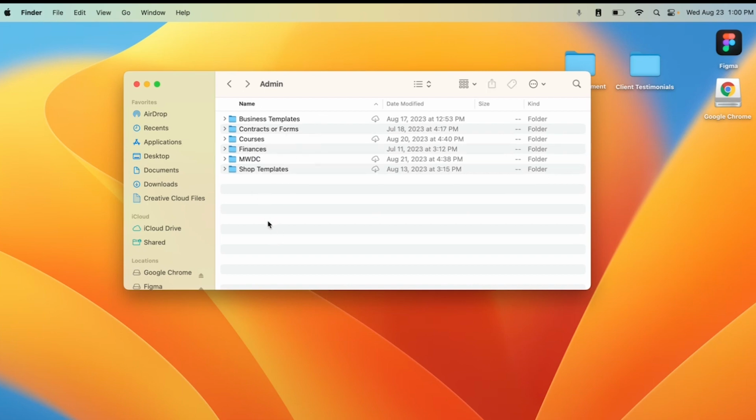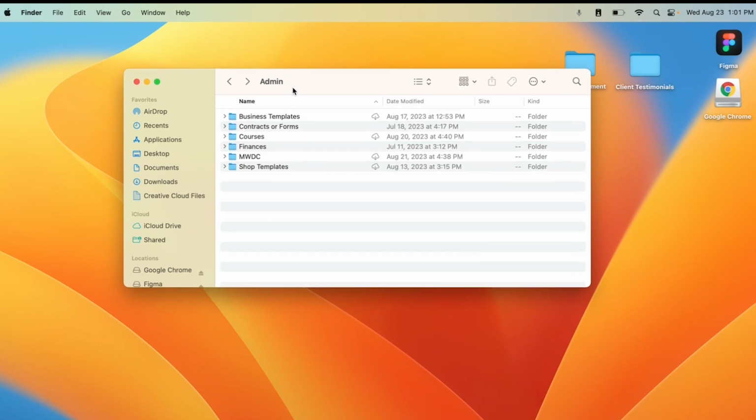I also have a folder with all the templates I sell on my website. So I have a folder for that. So this is kind of all of my internal information that I need to have. And it's really nice having it separated from my clients because I don't have to worry about dragging things into a client folder or accidentally mistaking the folders. This is everything I need to know for internal back-end things as well.